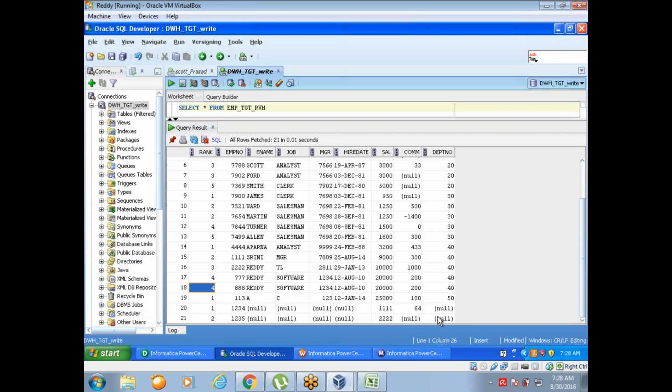Now instead of this, I want to load bottom one, top one into one target table. How to get it? Anyone?